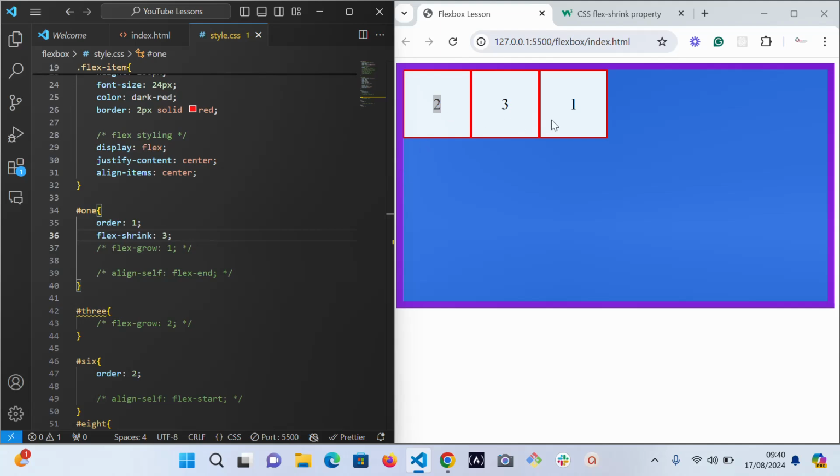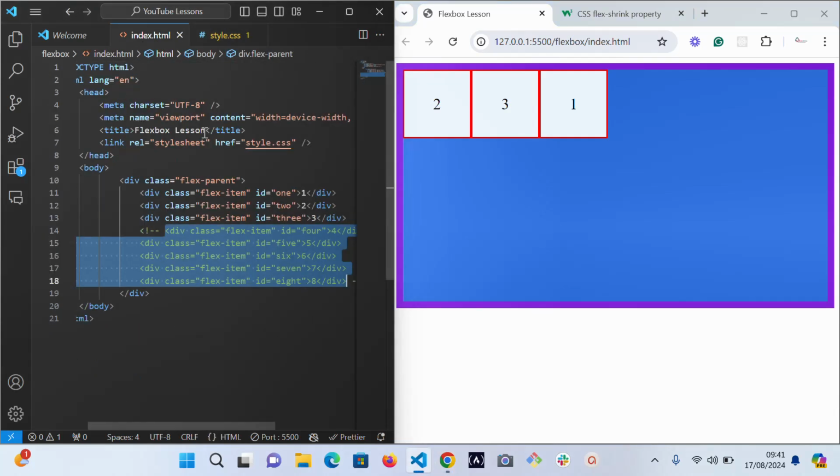In this case, they have enough space, so they don't need to shrink. The only thing that can make them shrink is if I increase the content here. So for you to see the effect, let me come here and remove the comment on this one.